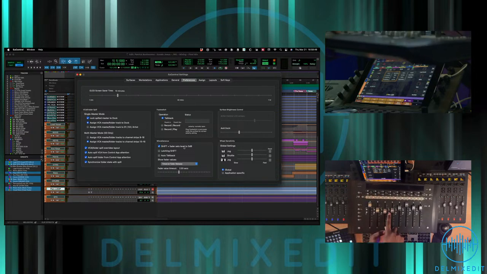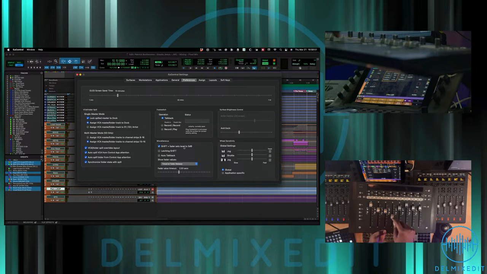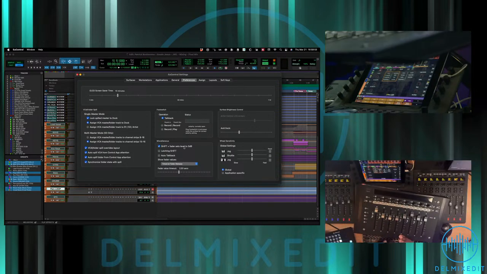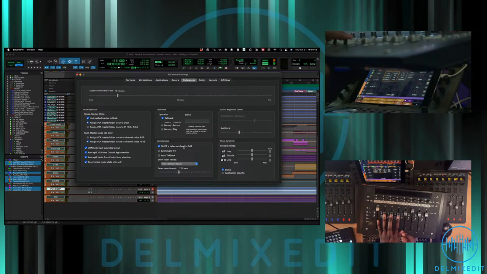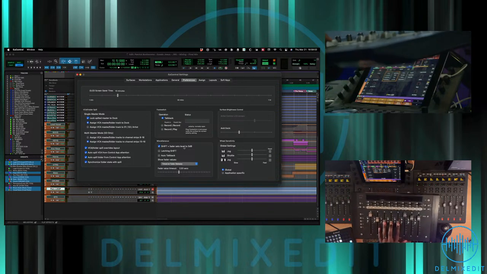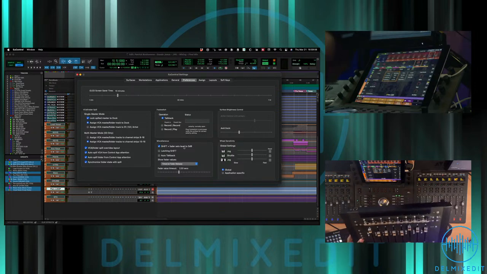And if you're writing automation, then you just flick your fader from wherever it was back up to 0. So that was a big annoyance for me with this one. And I've had this one probably for 10 years, I think, or somewhere around there. I've had the artist mixes. So they lasted a very, very long time.